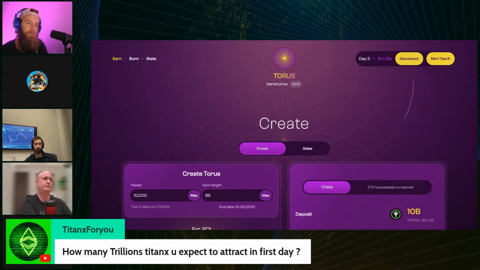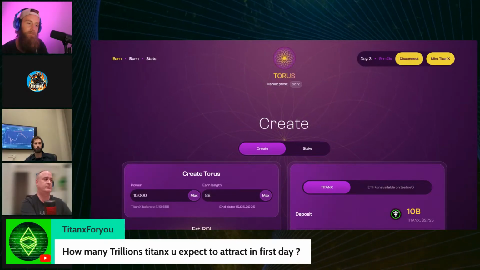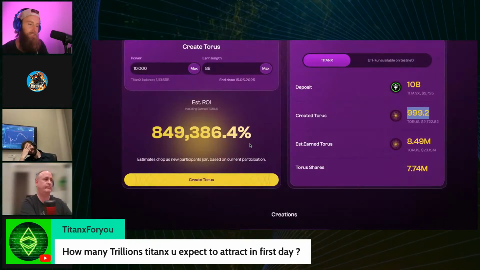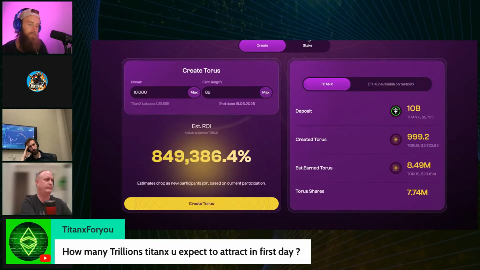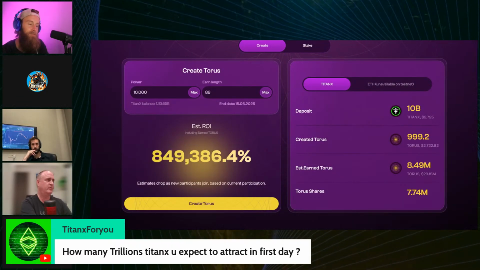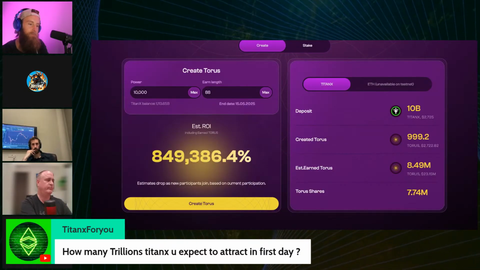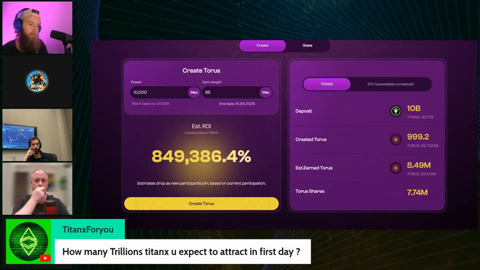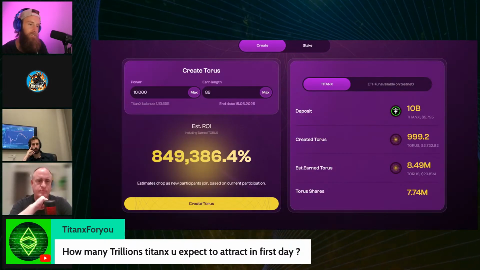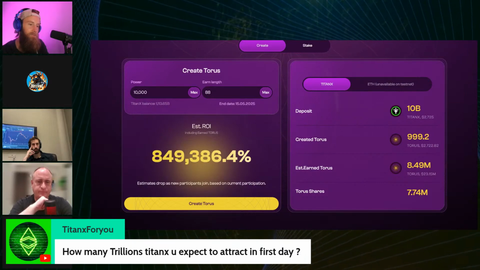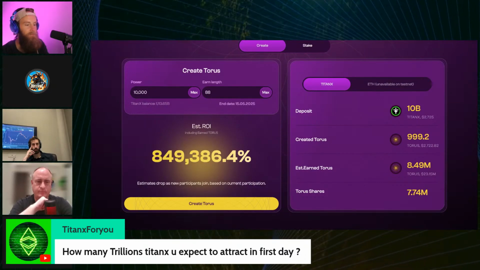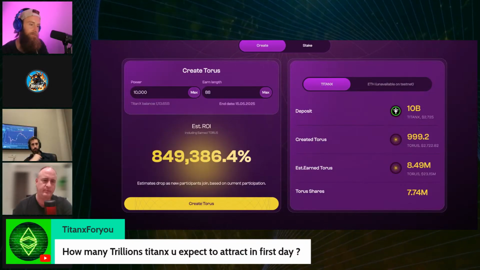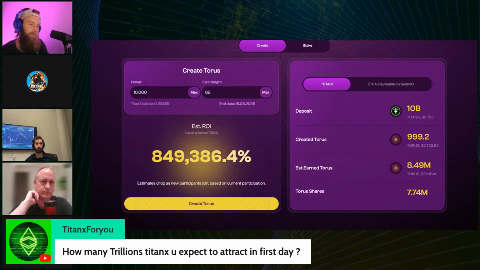To me, it just depends on the ROI, right? When you're going first day, first week, it just depends. I don't know how much liquid TitanX is out there right now. You might bring in new users though, because you do have reach with some other communities, so we might get some people outside of TitanX, which would be completely awesome. As far as guessing a number, who knows, man? So what do we say? A trillion? A trillion the first week?